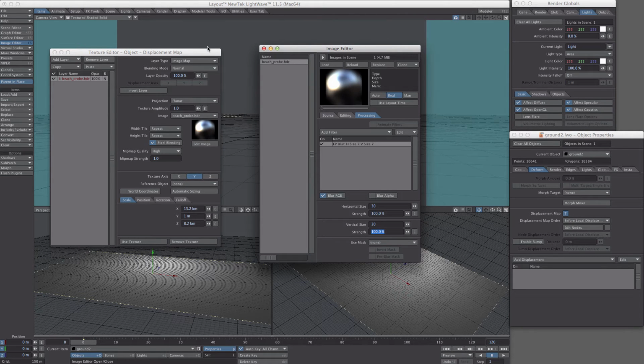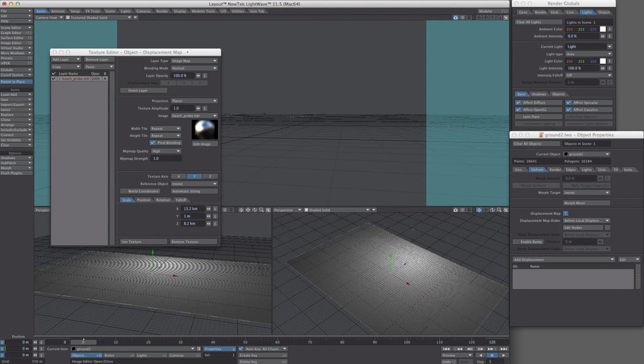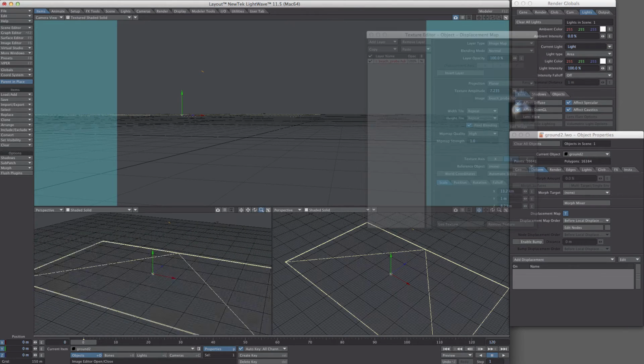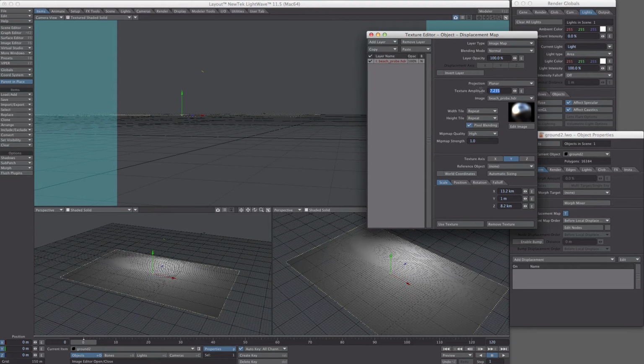And again, we can disable that if we don't need it. So okay, if we up the amplitude, we can start to see the beginnings of something happening. Needs to be higher. Again, needs to be a little bit higher, but we can start to see some sort of landscape forming there.